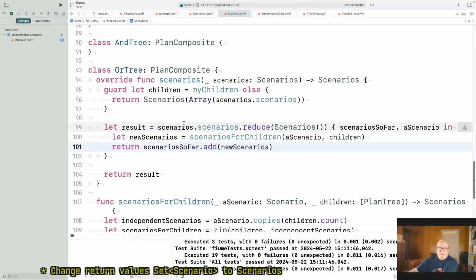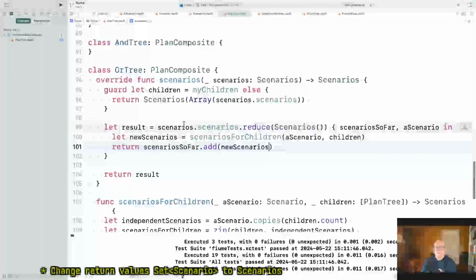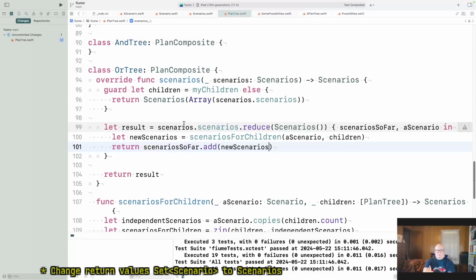All right, so now we're saying I want you to accumulate all the scenarios from the children. Or you generate scenarios for each shot for all the children for this scenario. So for a scenario, run through everything. Run through all the scenarios in the set.